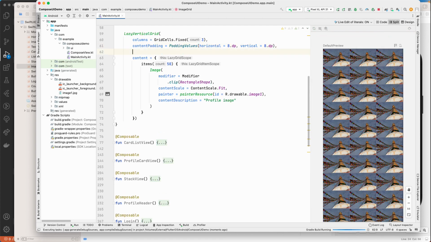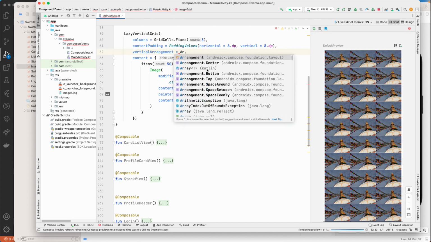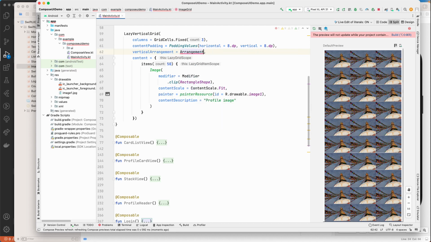And also I can add another one, the vertical arrangement, and with this vertical arrangement I can add the arrangement, Arrangement.spacedBy. So Arrangement dot, I think I can use spacedBy, and I can give it for the vertical spacing 8.dp.